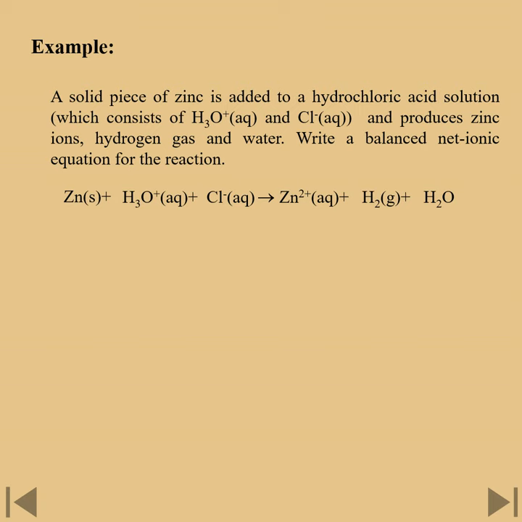Now, is there anybody that remained unchanged? Well, what happened to that chloride on the left? Well, it actually would show up on the right, and that shows us that it didn't change, and hence chloride is our spectator here, and we would omit it. Now you can go ahead and balance the equation as is, or you might rewrite the equation. And now let's balance it. I see one zinc on the left, one zinc on the right. The least common multiple is 1, so there's one zinc on both sides.